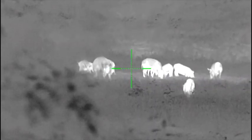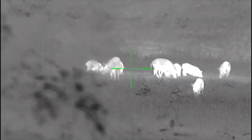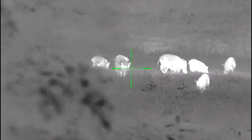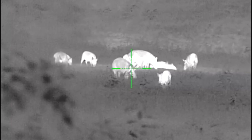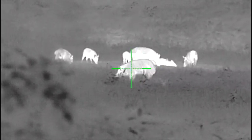As we're speaking right now, if you're listening on the audio version here on the YouTube channel, I'll scroll some videos up right now so you get to see it while we're talking. But I really like it. I really like the 3.5 power, especially since it's on a coyote hunting rifle. And I look forward to being able to take some pretty long shots with it. But, man, I'm really liking it right now.